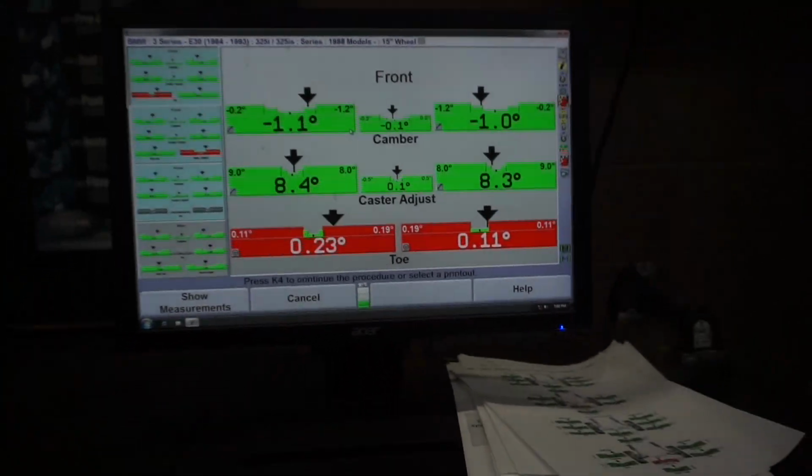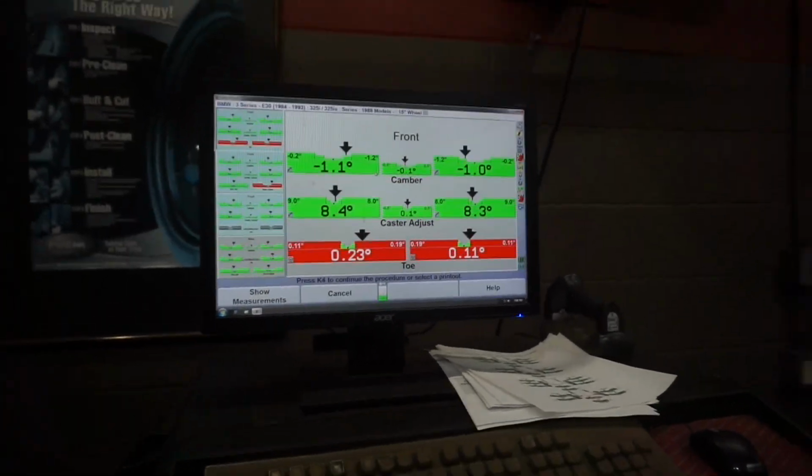So this is the front. This is what it's at right now. This is before I aligned it. So on E30s, the only thing you can adjust up front is the toe, other than if you have like camber caster plates, stuff like that.